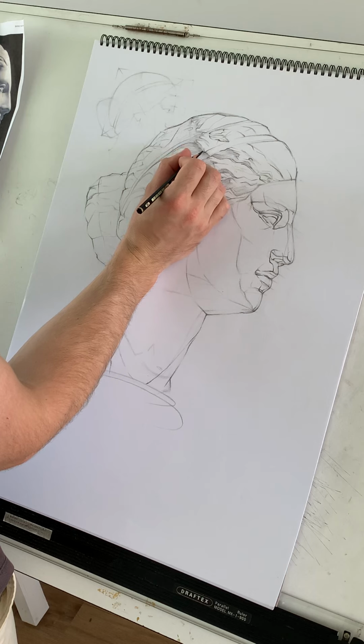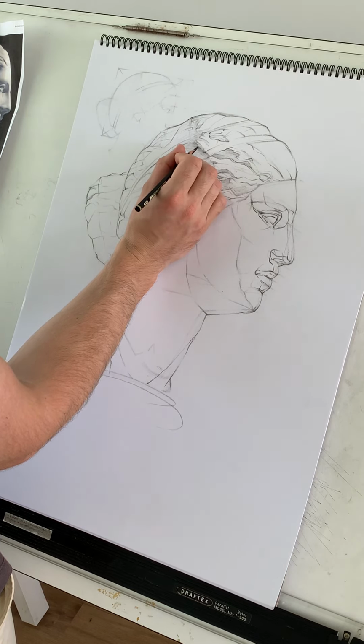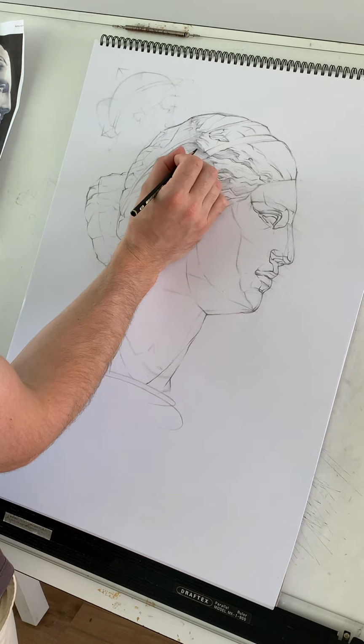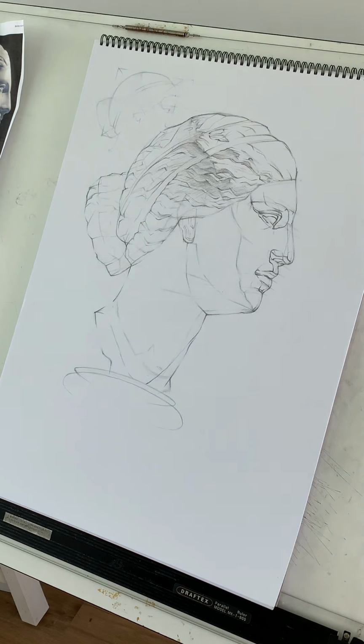Okay, so this part of the hair strand tucks underneath this one. So again, I'm just going to darken that area. And then you can see that three-dimensional effect coming through.